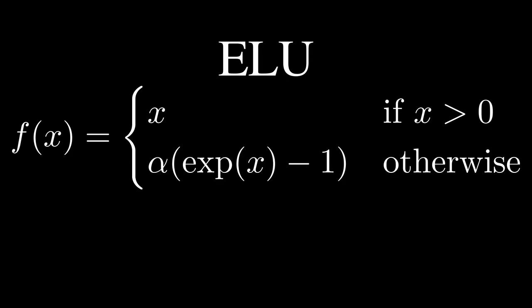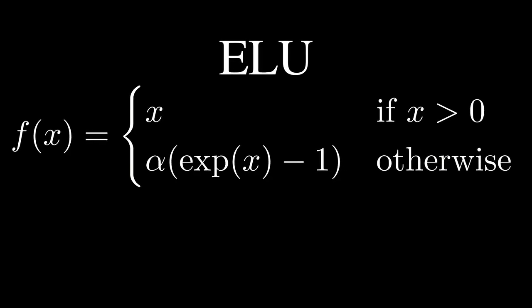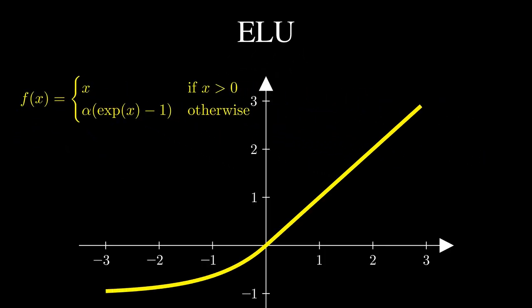Next, we have the exponential linear unit, or ELU. This function is defined using a condition on x. When x is positive, the result will be x itself, so no change. And when x is negative, the result of ELU will be alpha times the exp of x minus 1. Now let's see what the graph of ELU looks like. As you can see in the graph shown here, ELU approaches -1 when x goes to -infinity. Note that this graph is plotted for alpha equals 1.